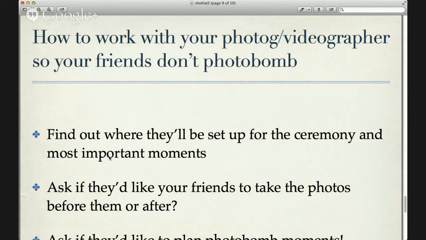So if you're having a professional, find out where they're going to be set up for the ceremony and those most important moments, and guide your friends so they're not blocking those moments. And ask the photographer how they would prefer you to ask your friends about it.